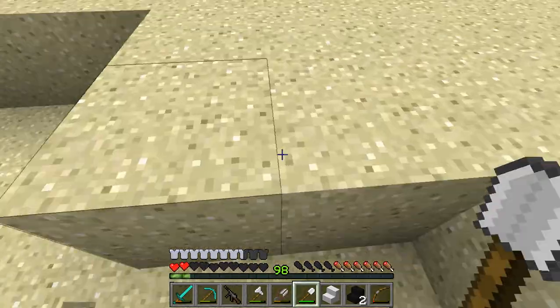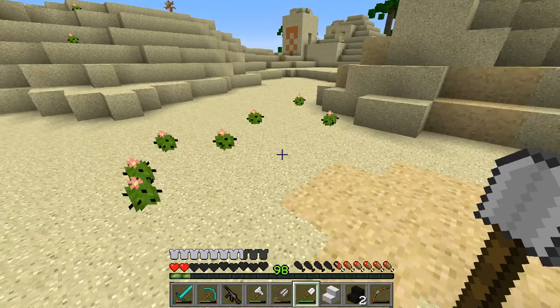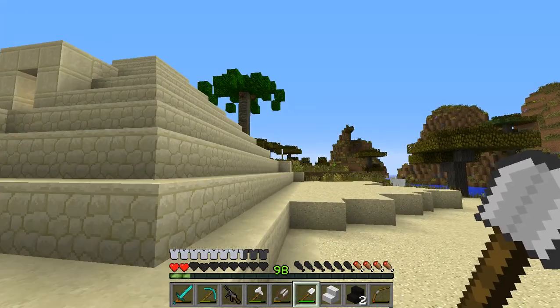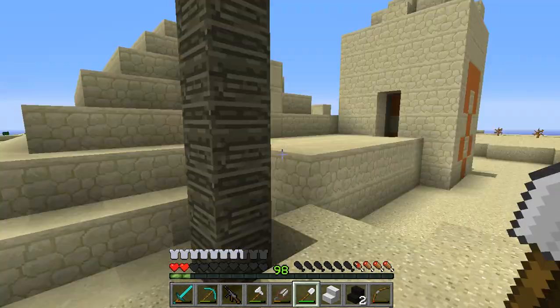So it tells me I'm going to need a lot, so I'd best get a stack or two. Quicksand, do not jump in that. Or on those. They're actually a pretty perfect desert temple. My voice went very high then, I apologize. Yeah, this is actually a pristine one.